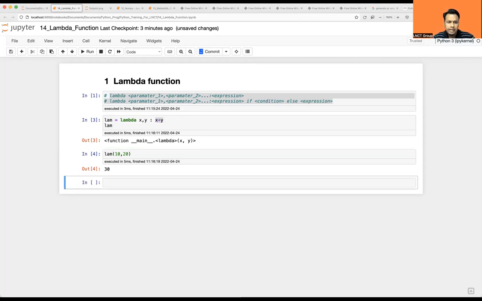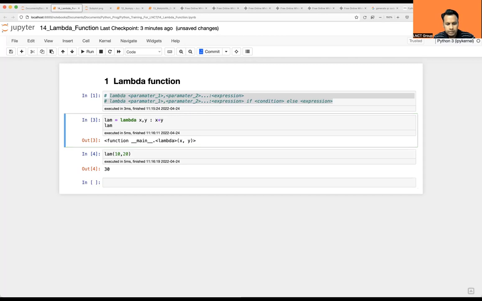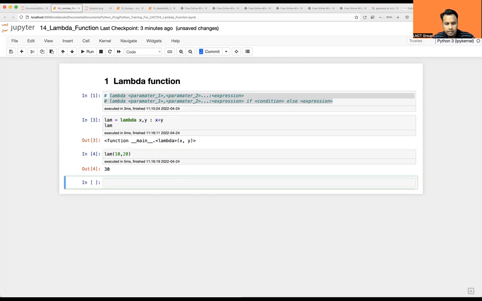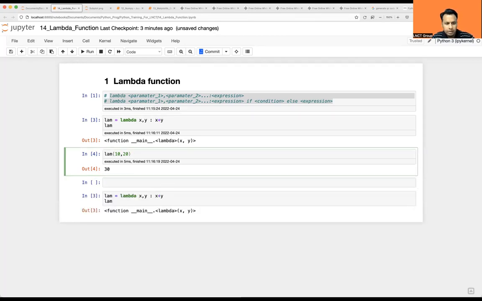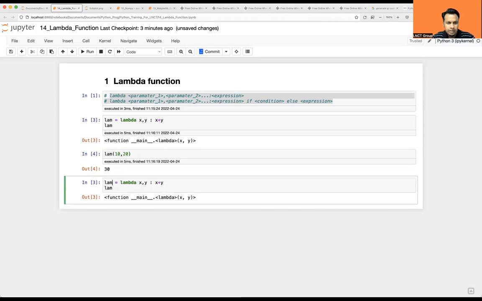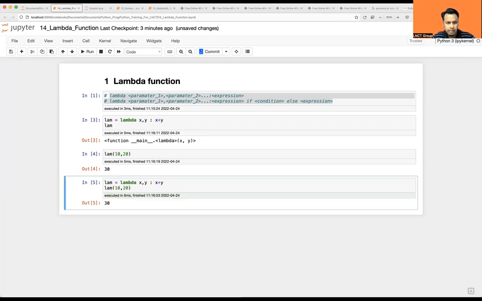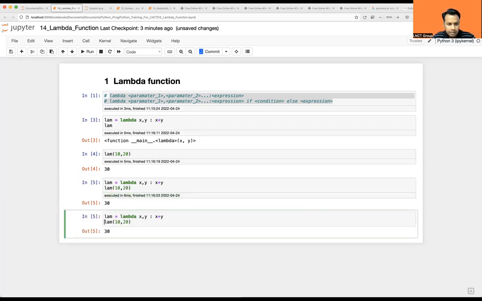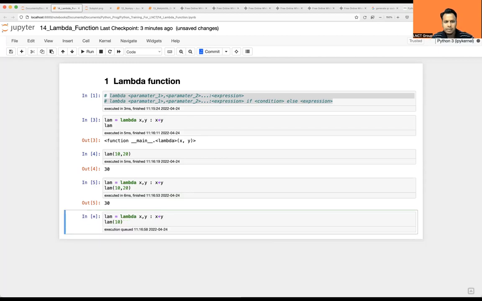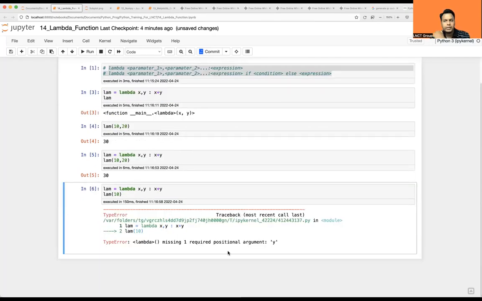Now let's see a couple of variations here. So what are those variations? As I mentioned, all the keyworded, non-keyworded will remain same, right? So let's say you give x equal to this lamb, I'm just calling 10, 20. Up to here it is fine. If you call this, what will happen? Same kind of error, right? We need two arguments, but we are passing one. Correct. So those are still applicable, whatever we have seen earlier.